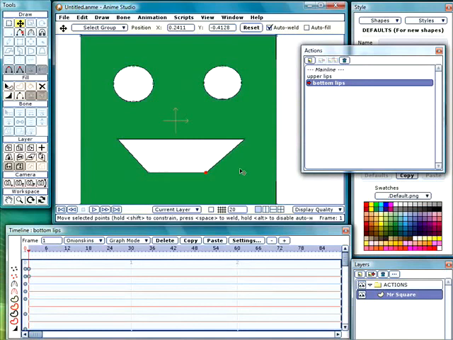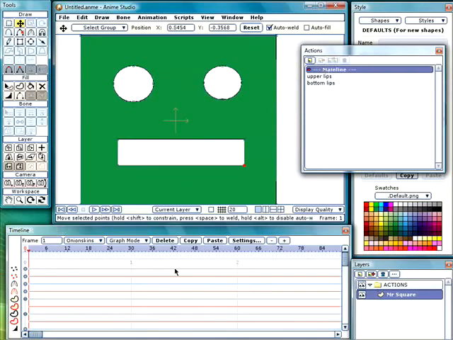And that's it for the bottom lips action. So I'm going to double click on the main line here in the actions window so that I can get back to my main line. And as you can see, the timeline turned to this off-whitish color. That lets us know we're back in the main line. And you can see all the changes that we made in the actions have disappeared. They haven't affected the mainline model. But that's going to change very quickly.